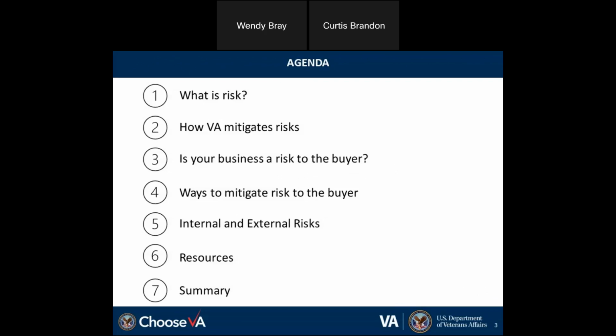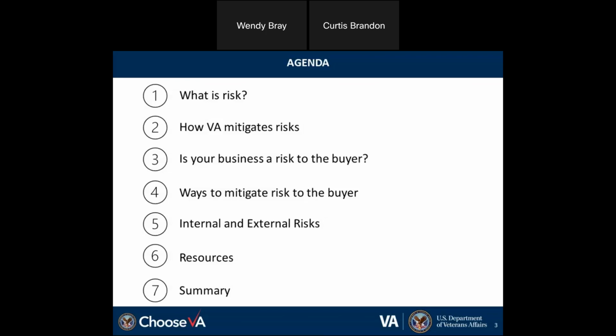Now, according to the article, The State of Risk Oversight, an overview of enterprise risk management practices, executives believe risk volumes and complexities are at their highest level in 12 years. This small business development training is focusing on educating you, the small business owner, that are unfamiliar with the topic of risk. And today I plan to focus on ways for you to mitigate risk from the perspective of, as I said before, the procurement decision maker, aka the buyer.